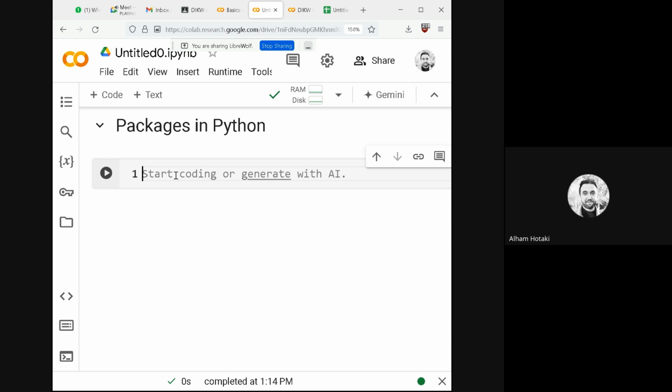So brilliant people compiled all those reusable codes, a collection of all those modules, and then they put it together and call it a package, and it has been automatically accepted as a Python package. The purpose of packages is to add powerful functionalities when you're running a Python program. For example, data manipulation, visualization, and much more.